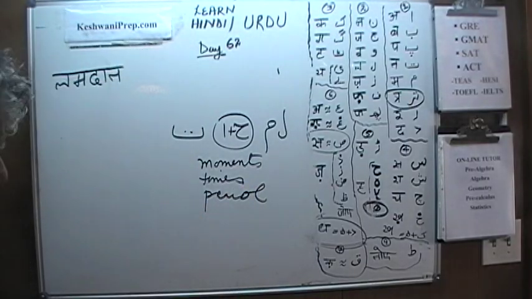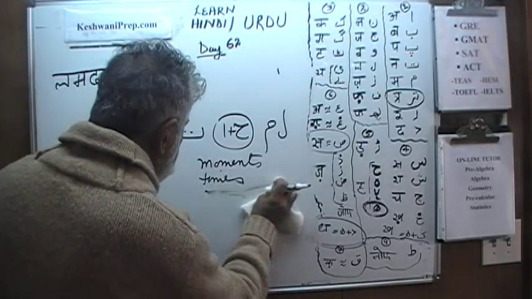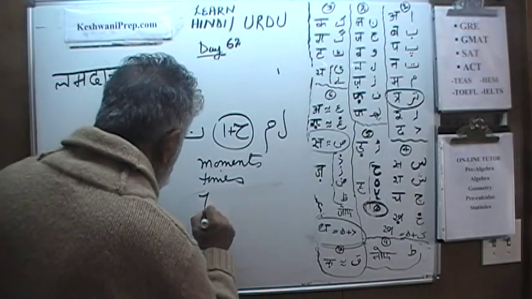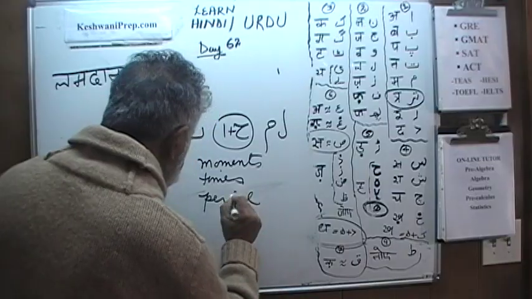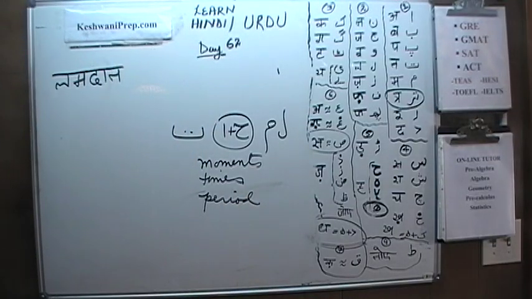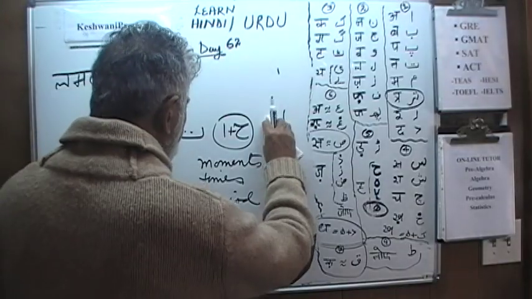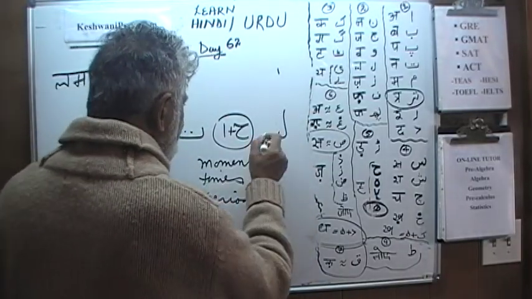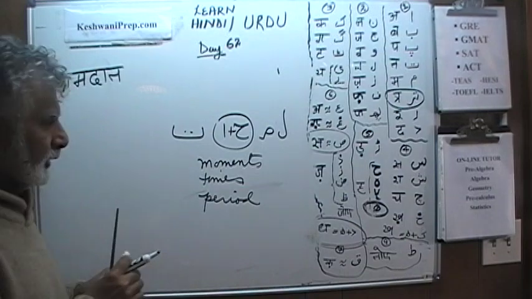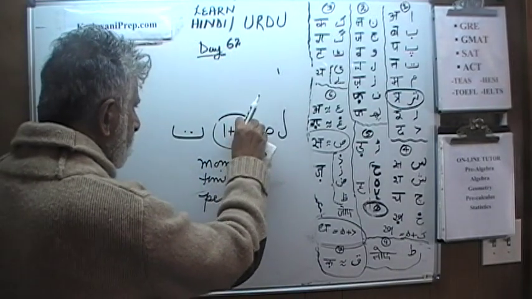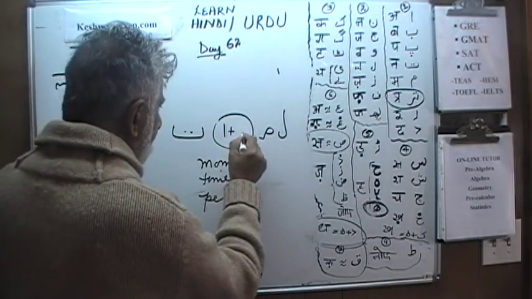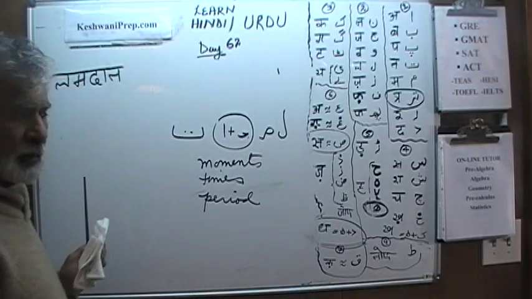I did a very good job of writing a period. Let's put them together, shall we? So the first thing that's going to happen is that this ma is not going to take its full form. It's going to take this form. Ha is not going to take a full form. It's going to take that form right here. And we have to combine everything together.